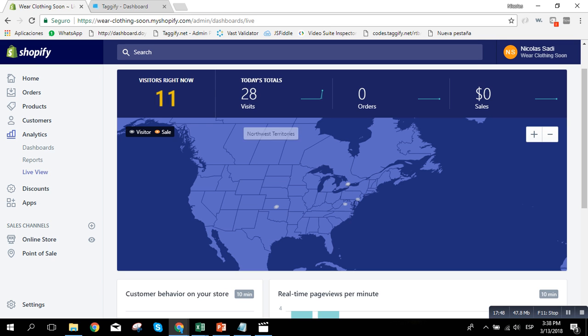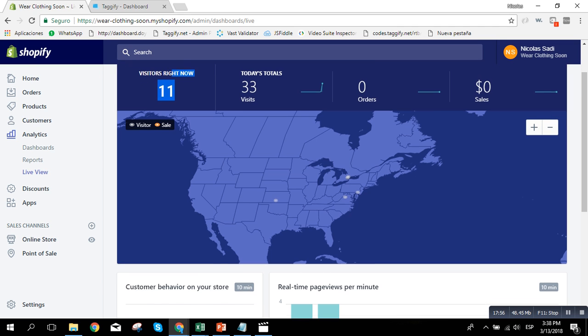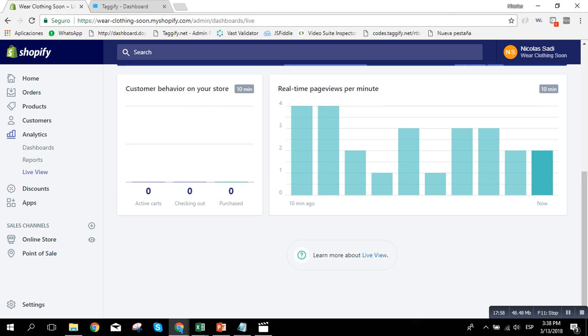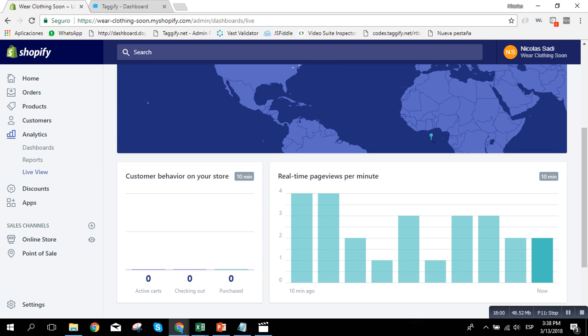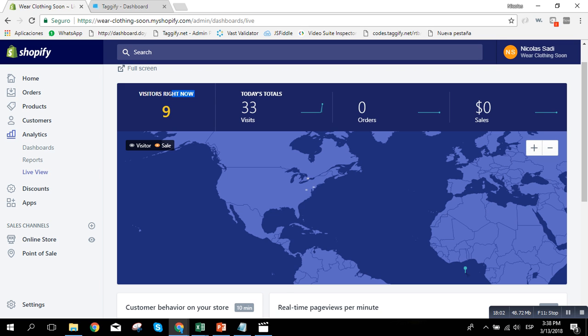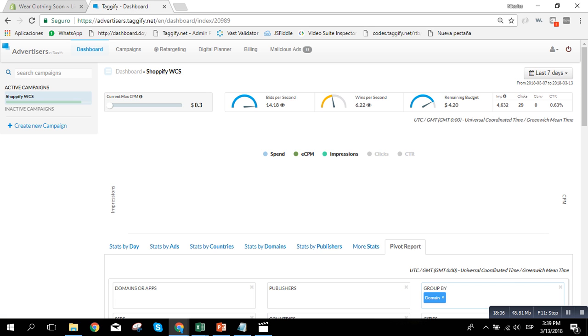I have 11 people right now. 29 clicks, 33. Look, we have a small difference, a 4-click difference, which is not really big either. No, yeah, three difference in clicks.